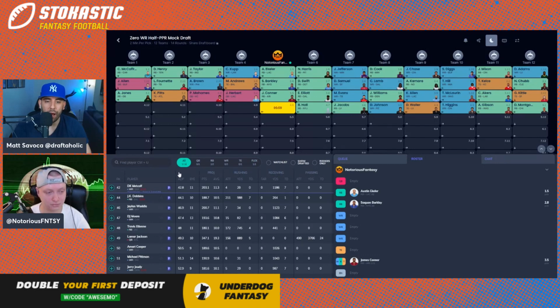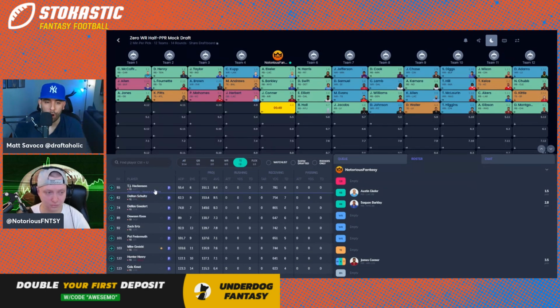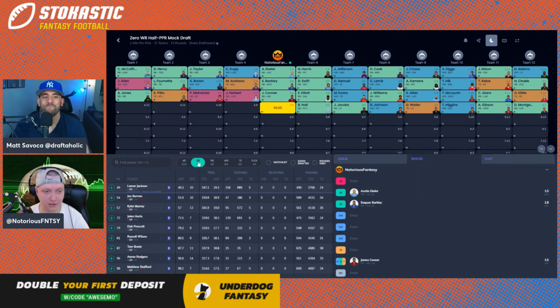So yeah, I think if there is a quarterback or tight end available that kind of suits our need, Lamar Jackson is certainly someone I think is an absolute game changer at the position. And in terms of odds to be the #1 overall quarterback, significantly higher than TJ Hockenson's odds of being the #1 overall tight end if we're going for a onesie position. Yeah, I would definitely go with Lamar Jackson. We are doing robust running back, and he is a running back, of course, so that does make sense. Yeah, he's not bad for one either. Yeah, let's go Lamar Jackson.